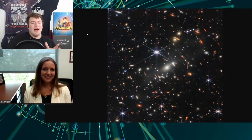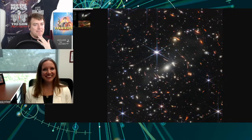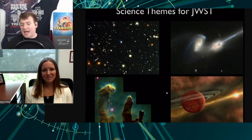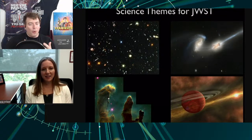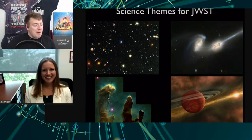One thing that really struck me looking at these images, and I mentioned this to Michelle yesterday as well, is that it's sort of the most amazing tech demo at the same time. So I listened to Amber Strawn's talk about JWST from Perimeter a couple of years ago, and she was talking about the major science themes of JWST. So looking at how galaxies came to form and evolve in the way that they do, looking as far back into time as we can to understand the evolution of the universe, looking at exoplanets and also stellar birth and death. The images that we saw, and you'll know this answer for me, were they sort of selected by committee to make sure that we could see that all of those science themes were up and running and being hit, and basically that JWST is open for business on all fronts?